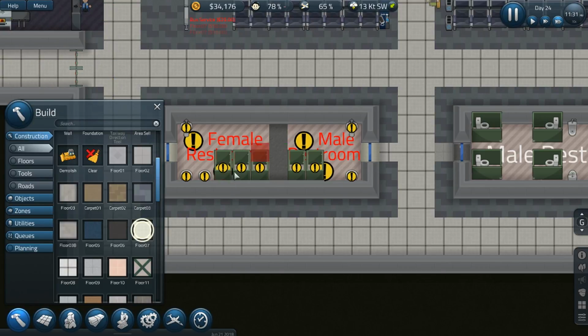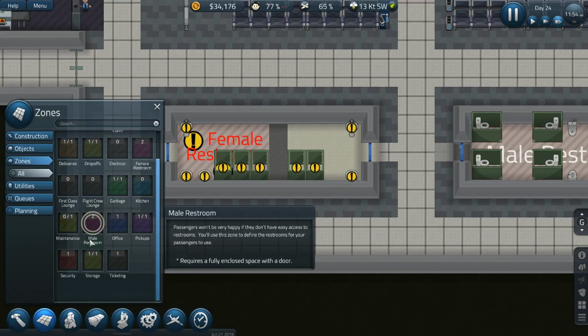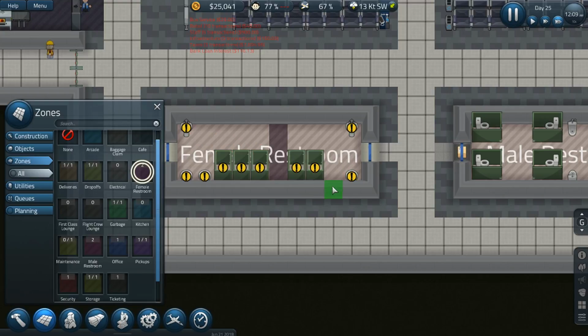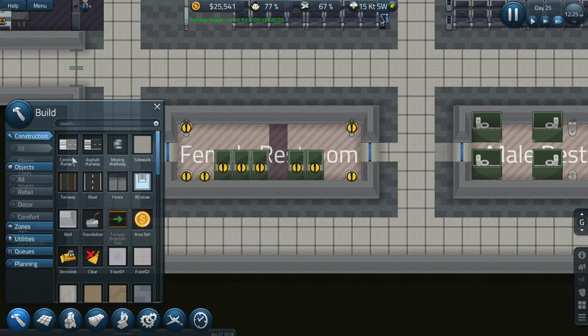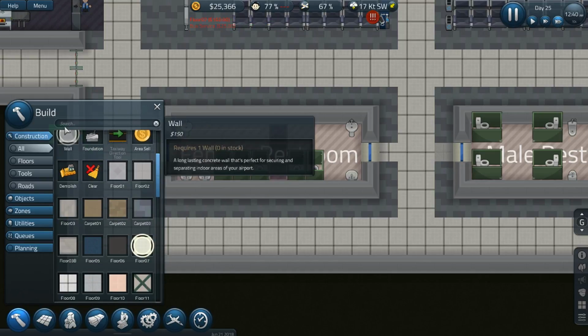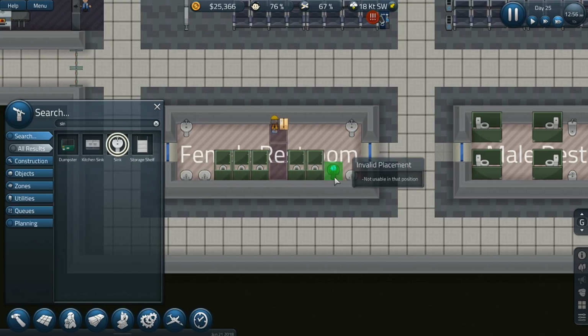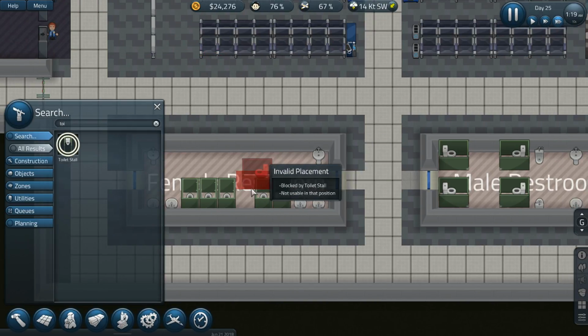So this area is now nulled, as you can see. What we're going to do is go for zones, and we're going to none this zone. Then we're going to take the female restroom and expand that. So this is now a larger female restroom. Let's go into objects. First of all, our construction, sort the floor, which is good. Then let's take one of the sinks we just removed. We've actually got 2 in stock. We can put one of them in there. And then finally, let's get another toilet stall and put that in there.